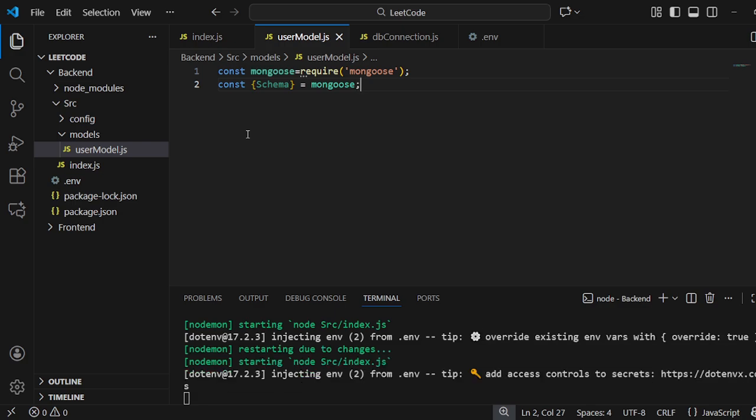As a user schema, we have to make a new schema.